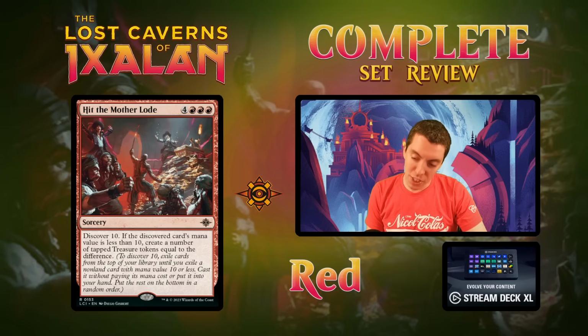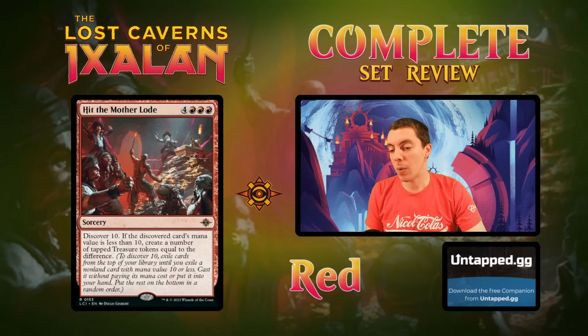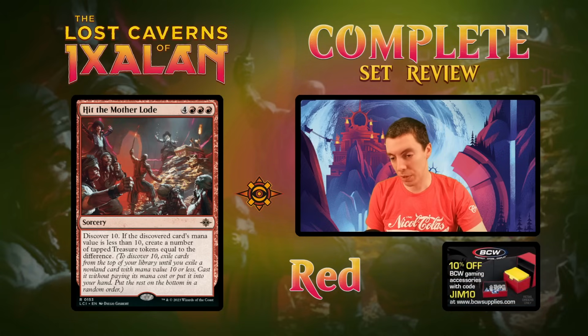But Discover 10, if a discovered card's mana value is less than 10, make treasures equal to the difference, but they come in tapped, unfortunately, making this card basically unplayable garbage. Cute, fun, pretty damn bad. Wouldn't play it in anything.